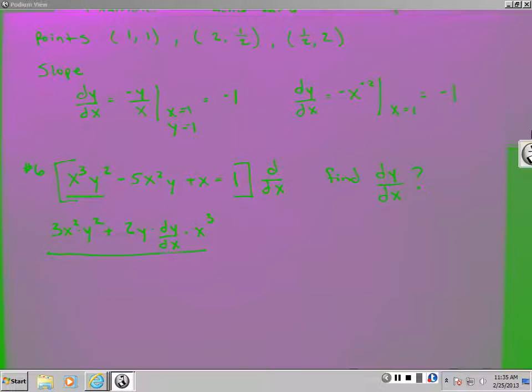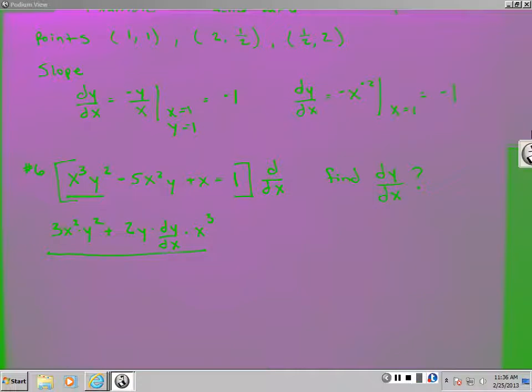You could think of the same thing. What's the derivative of x? Right? Because you're taking it with respect to x. So you can think of the chain rule here, the derivative of the outside evaluated at the inside times the derivative of the inside, but the derivative of x with respect to x is 1. The derivative of y with respect to x is dy dx, and that's what you're looking for. If you miss that part, you won't have a dy dx to solve for in your equation.